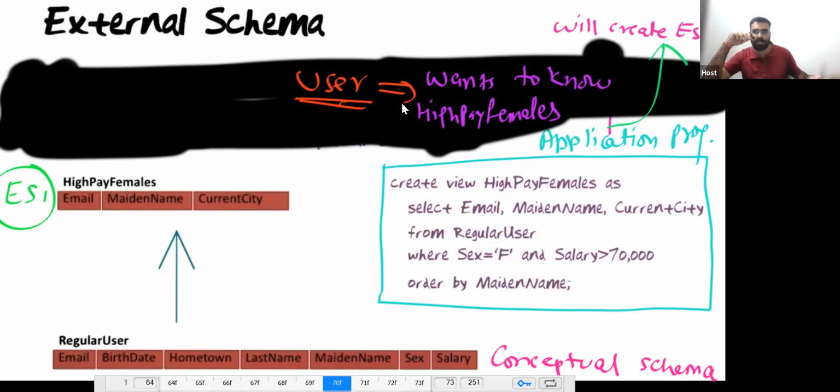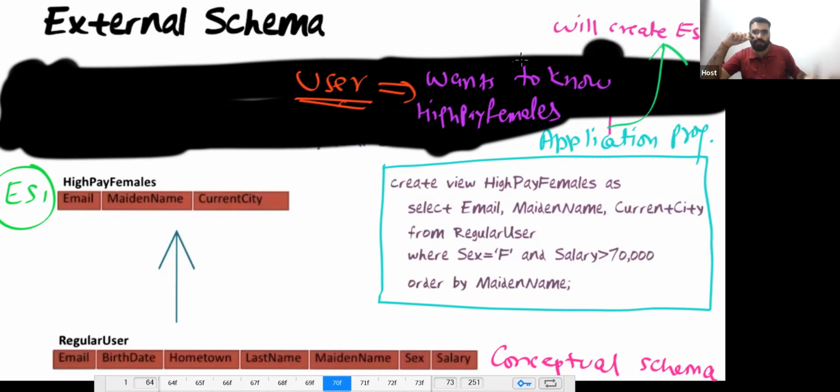Okay, very simple. Let's assume this user wants to marry high-paid females, but this data is not stored in the database. Yes or no? This data is not stored in the database. Agree? Okay, please understand step by step. This is a very simple point. Many students, many people, don't understand this concept. They just know what an external schema is, what an internal schema is, but you should understand this.